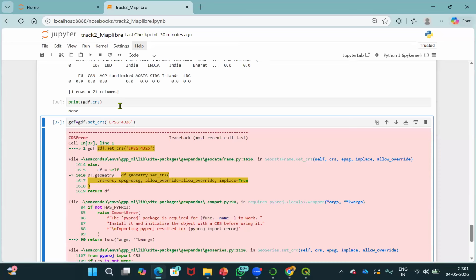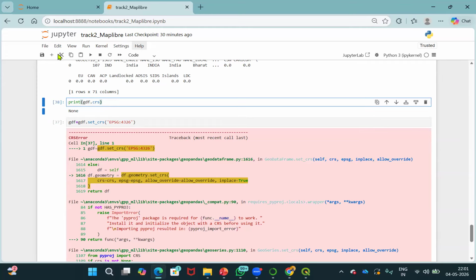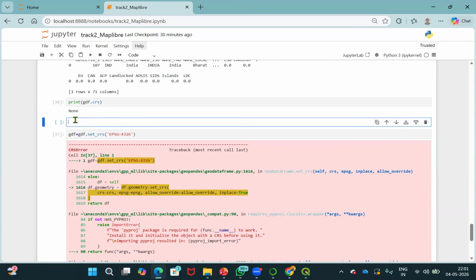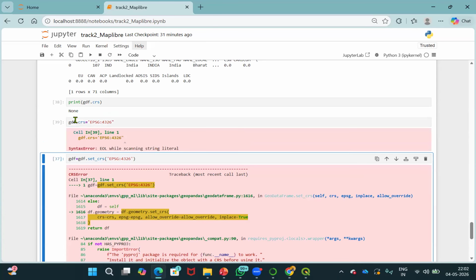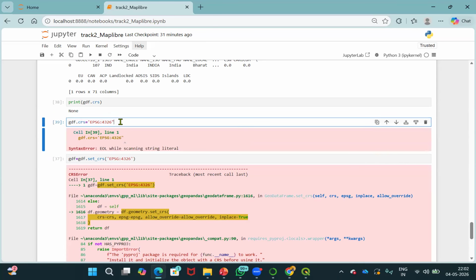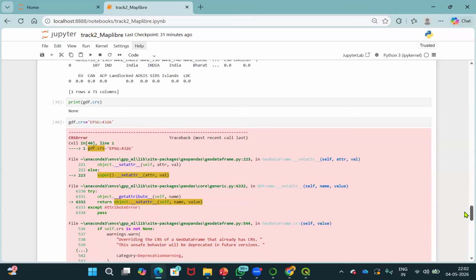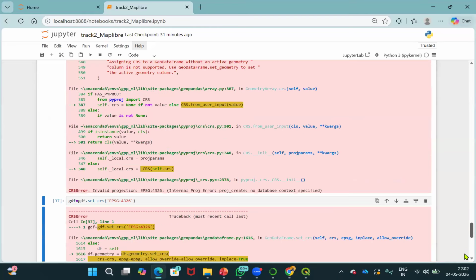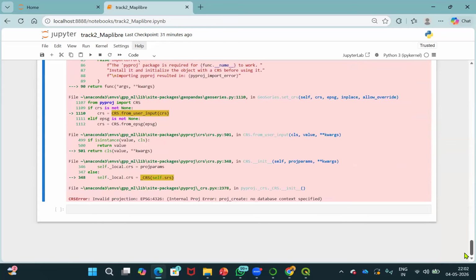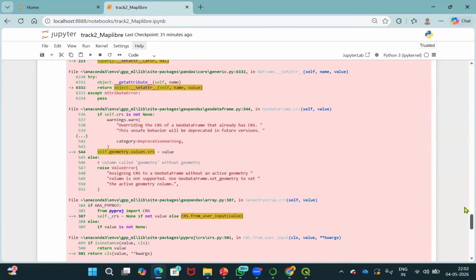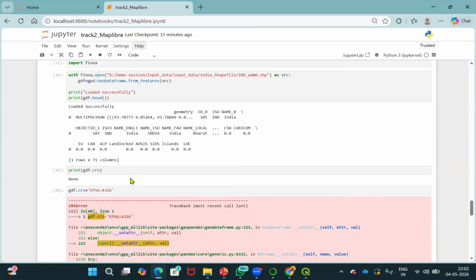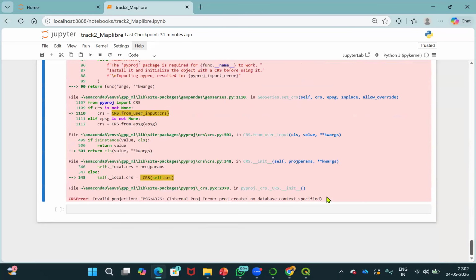So we have to assign it. Simply, let's say gdf.crs is equal to EPSG 4326.